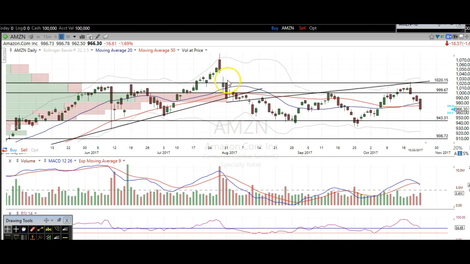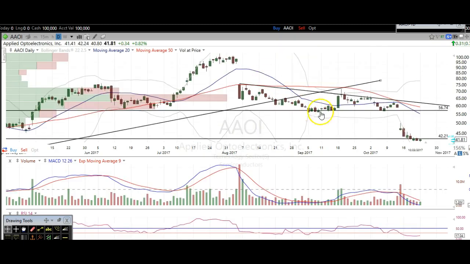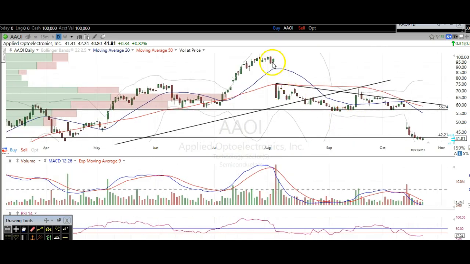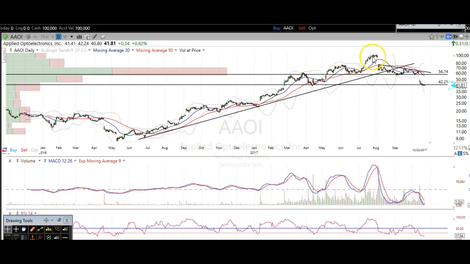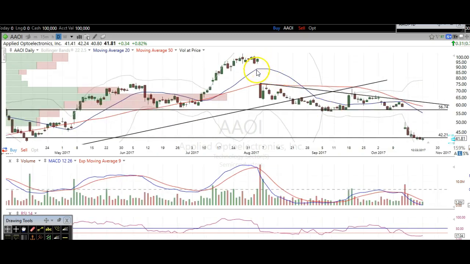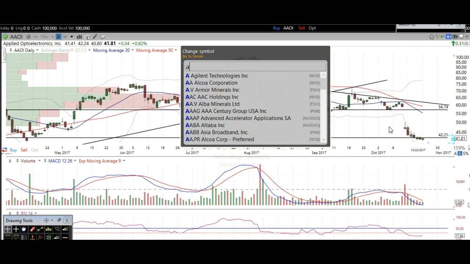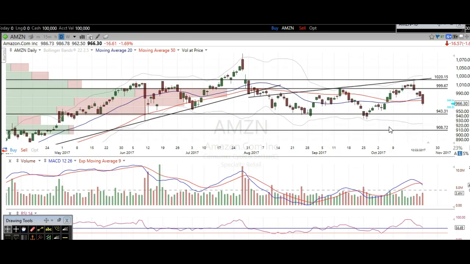when you get a big gap down on earnings, and a perfect example, I'm going to show you AAOI. Okay, this is a perfect example. So here we have a big gap down on earnings, heavy volume right there. And this is a very bullish stock. If you look at it, it went straight up for about a year and a half. So here we have this big gap down on earnings on big volume, and then look at how it was never able to break over that gap down right here. And what do you know? What happened on the next earnings? Another gap down. So going back to Amazon, sorry, I can't type.